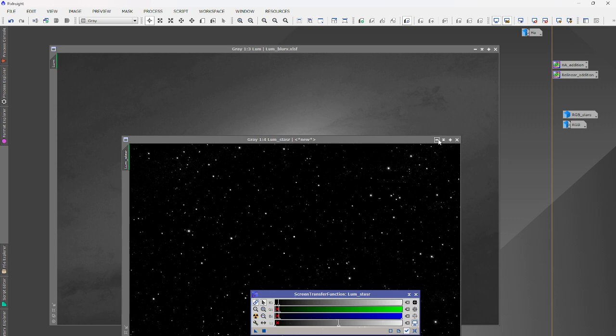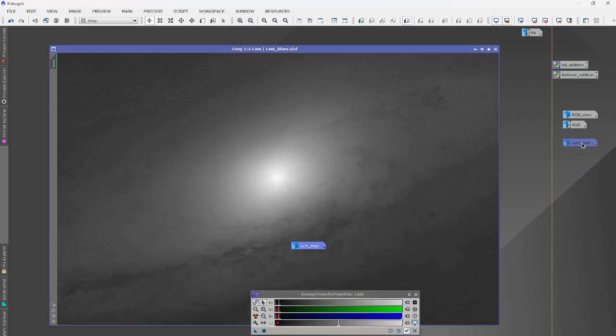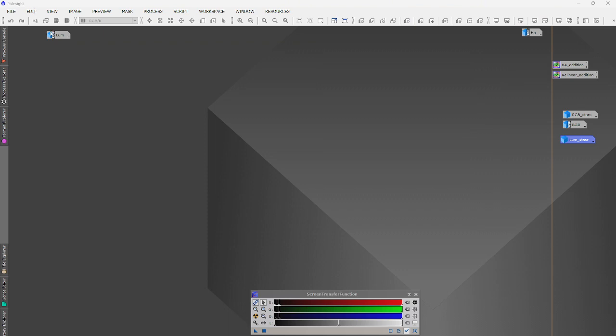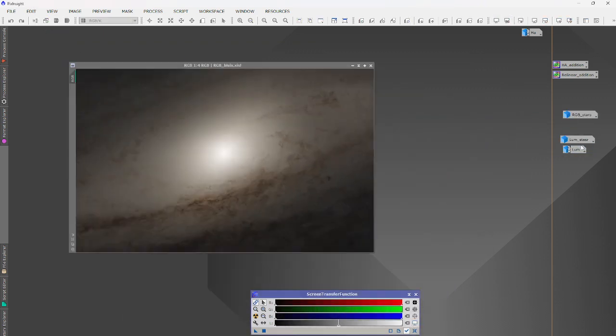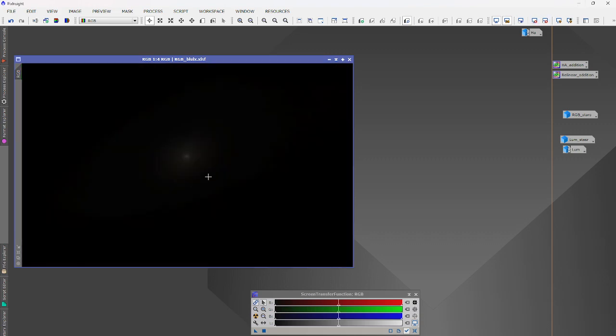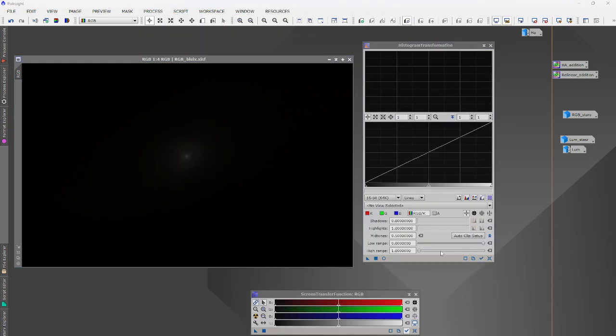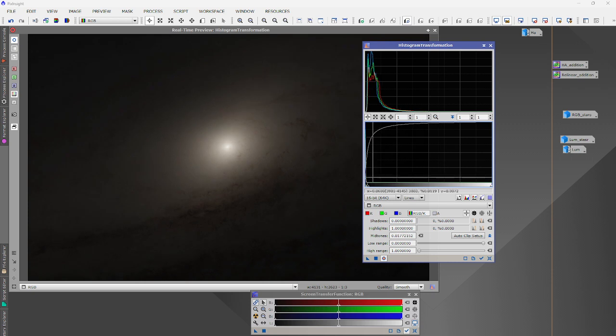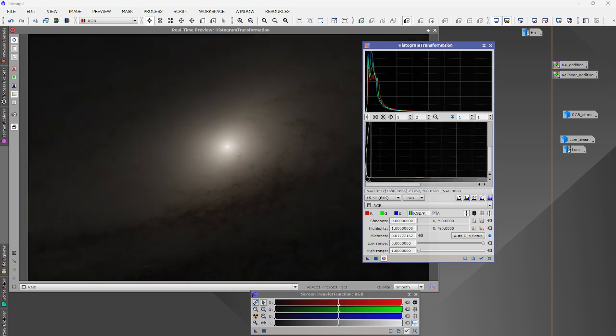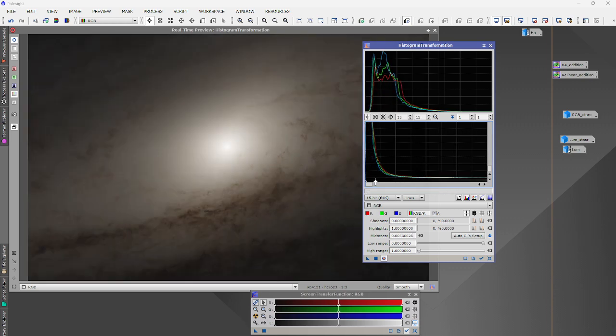Okay. So now what we want to do is just very quickly do an LRGB combination on Lum and RGB. What I'll do is open histogram transformation and basically stretch it until I feel that it's non-linear, but I'm also not losing detail in the core.